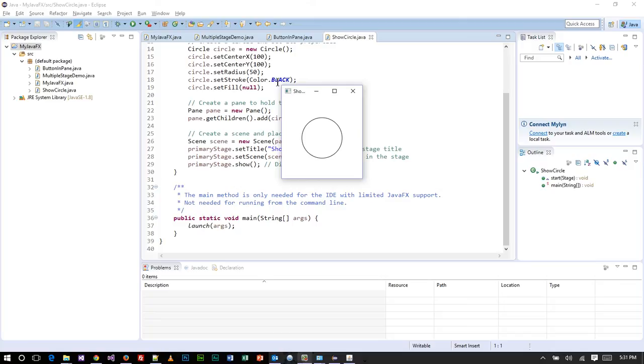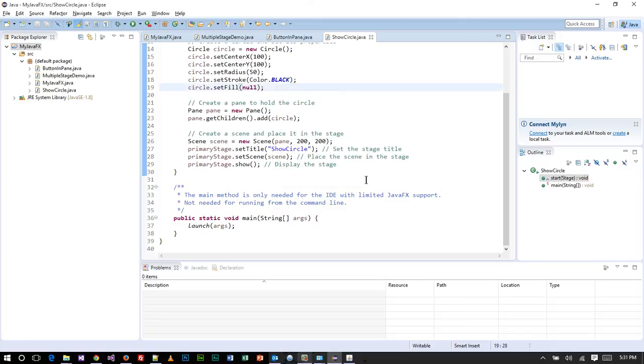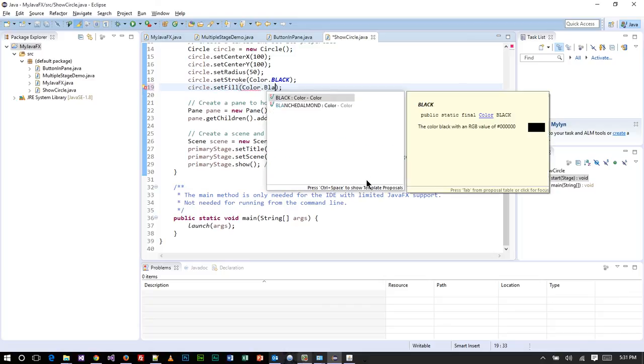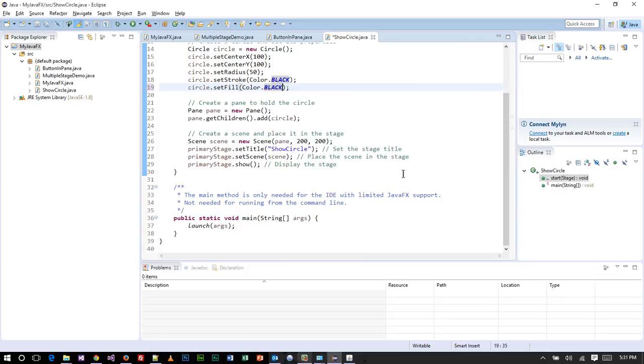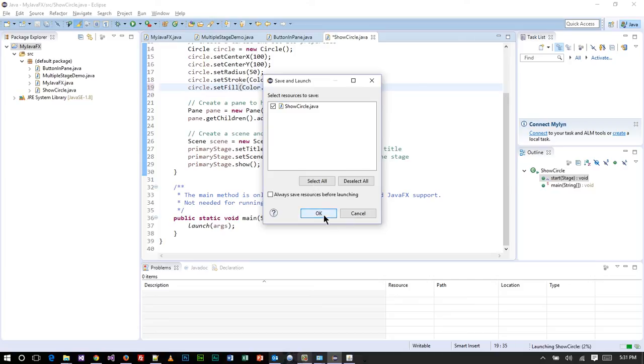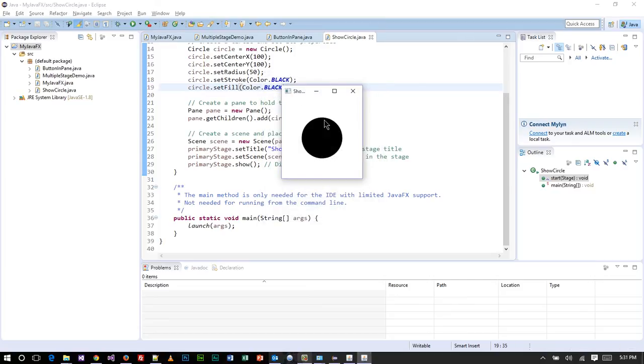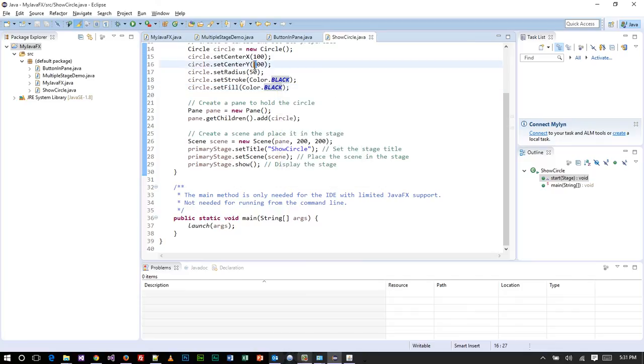here, and if we wanted to change that, we could here and just do the same thing, run it again, and now you can see that it's filled black. And so it's not really that hard to start coming in here and just tweaking some of these things.